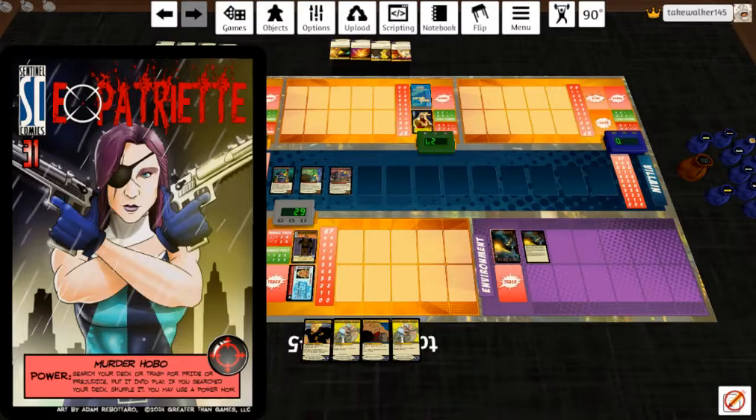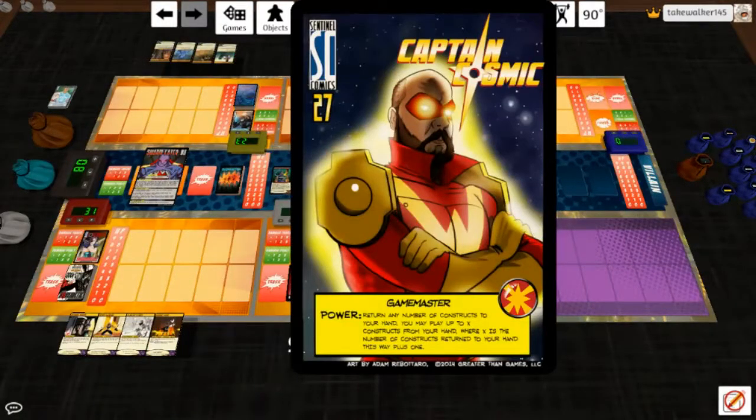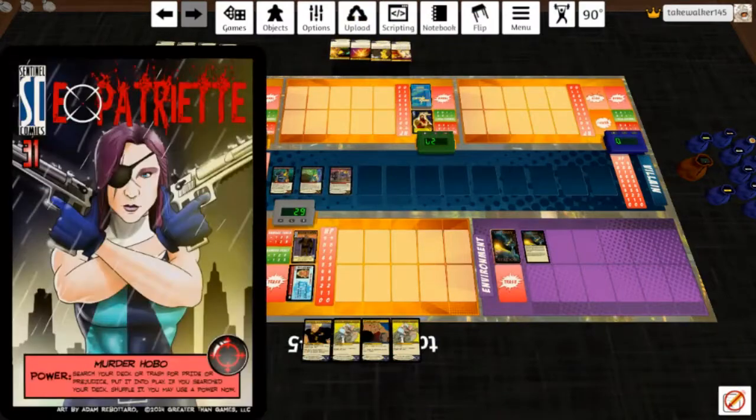But you might notice the images on these are not quite Expatriate and Captain Cosmic. These images were made by Bicesio, and this is actual art by Adam Rabitaro of him and his wife as Captain Cosmic and Expatriate, and they made themselves variant cards, so we're going to find out what those do.